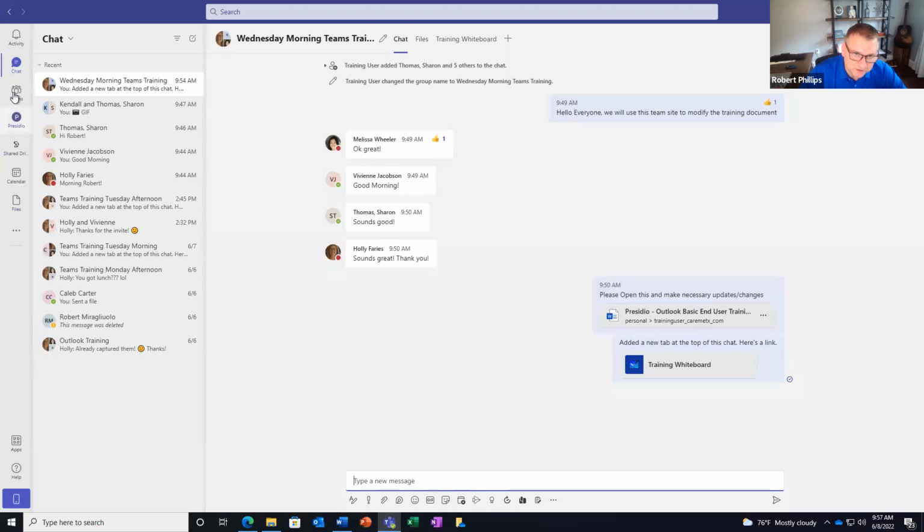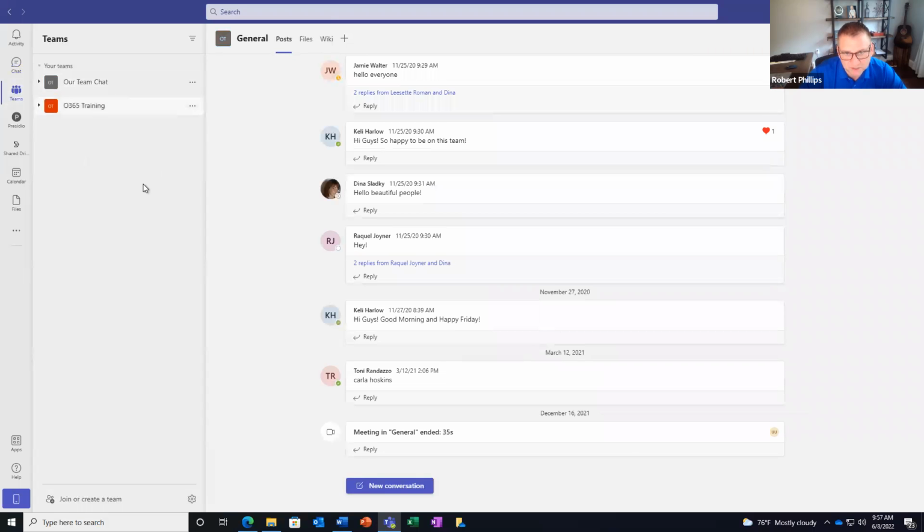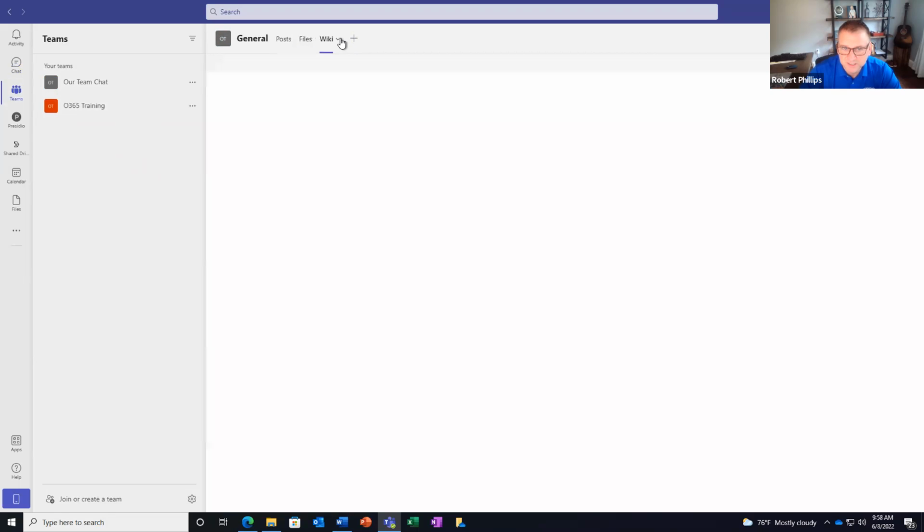As we move down the navigation bar here on the left, the next one is Teams. Again, this one is right now reserved. IT is the only one using this right now. There really needs to be governance set around this because it creates a lot of groups and things like that within the email system. So these will roll out eventually, and these are just really dedicated channels and teams that you can go to, and they're going to look very similar to a chat, except you can post files to it. You can have wiki sites and things like that. So there's a lot of different things you can do with the actual team channels. Stay tuned on that. It should be rolled out eventually. For right now, it's just going to be within IT.